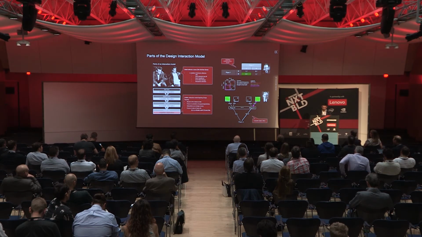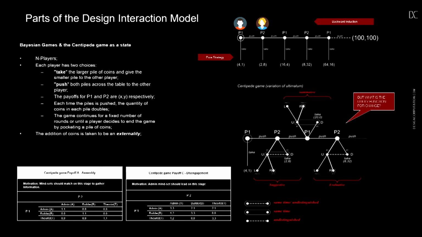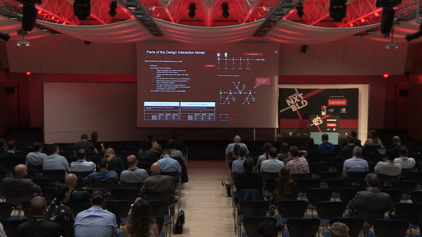Okay, so I need to speed up a little bit. Then I came up with a model based on a very well-known model in economics called the centipede game. It's a simplified version of the prisoner's dilemma. And I modified this game to try to understand how value is articulated in design teams. I can explain this in more detail on some other occasion or outside.